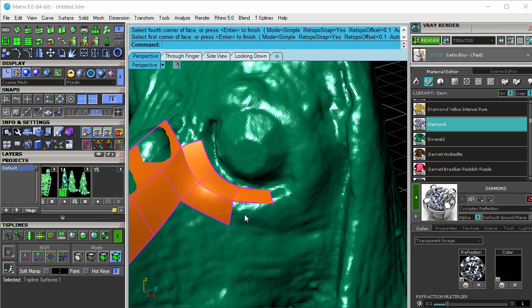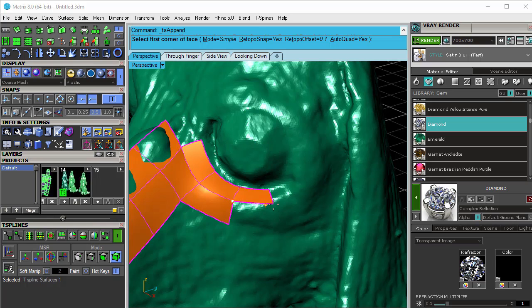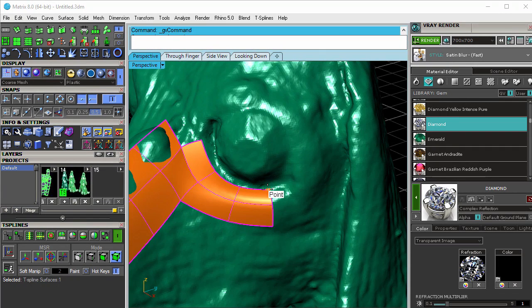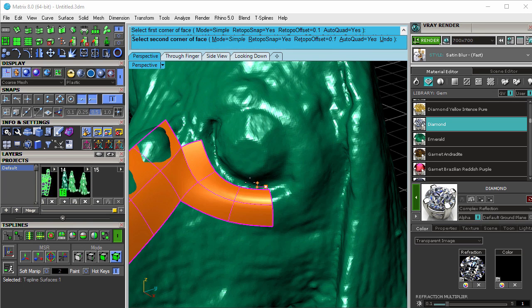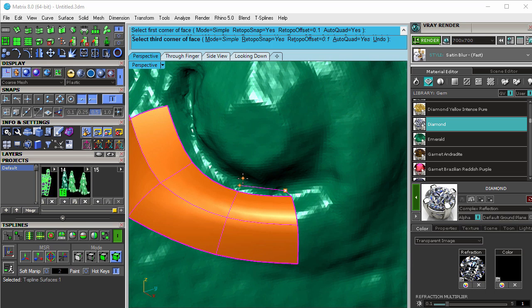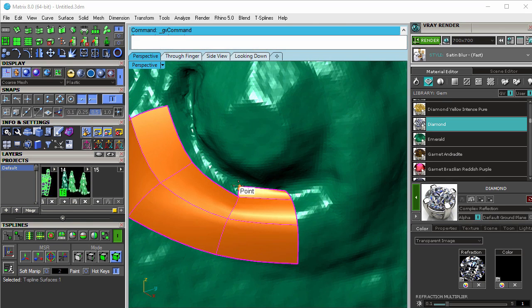So there you can see that we can start to, and here we would want to go in and have this be closer together, like so. There we go.